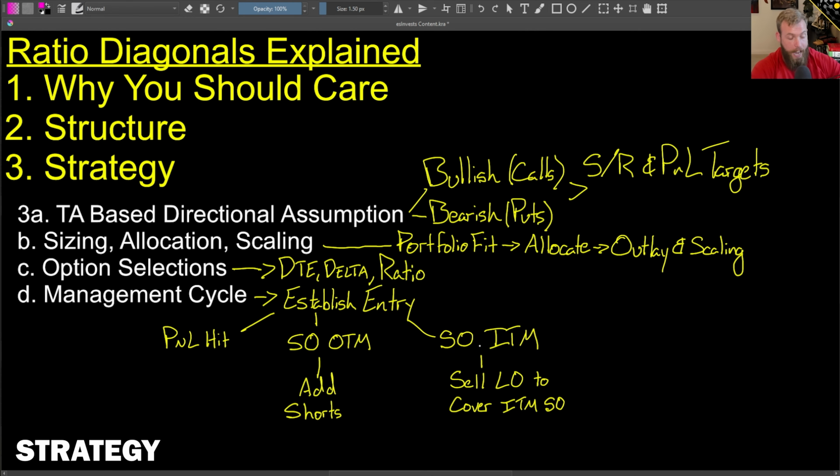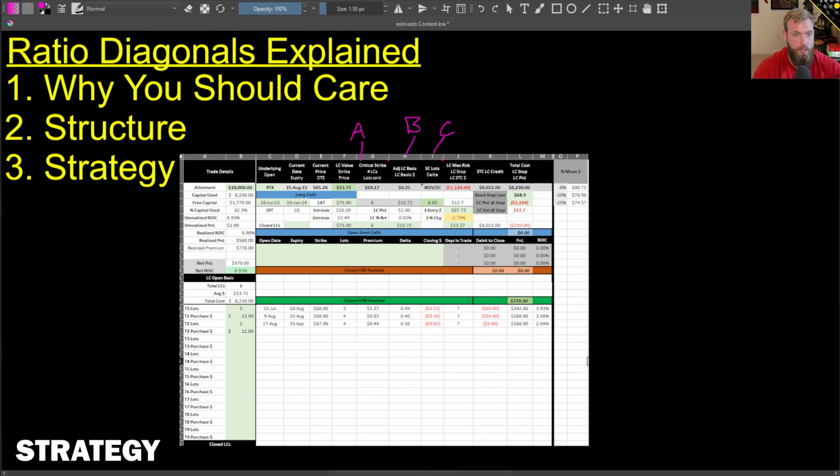So I use this actually as criteria to help me start scaling out of the trade naturally. And then the fourth scenario that's not listed here, but is very common for me, is if I enter a trade with 180 DTE, once I start getting within 90 DTE, I'm going to naturally manage it. Either it did or didn't hit my profit and loss targets, and I'm just kind of trending sideways. I might reestablish, roll further out, but I don't want to take those long options within 90 DTE more often than not.